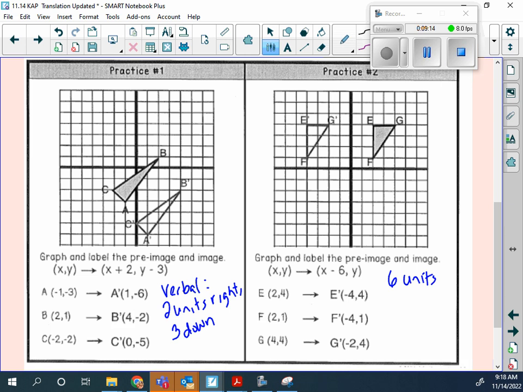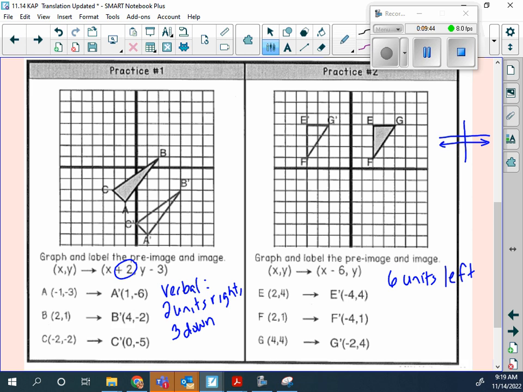6 units left. And that's all. Okay? Now, listen, if you ever get confused, refer back to a number line or the coordinate grid. What I mean is, when you start at the origin and we go left, we're getting smaller. When we go right, we're getting bigger. And so this tells you bigger or smaller.